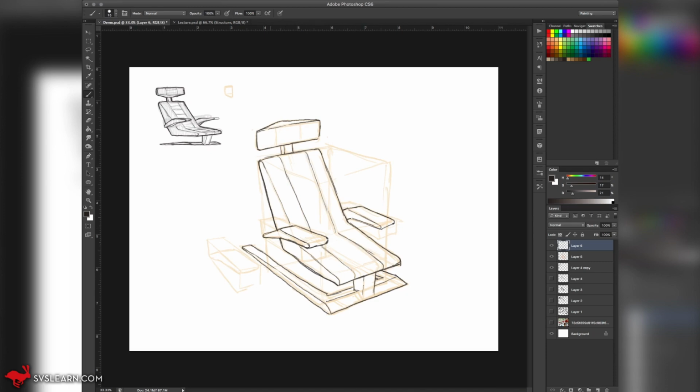There we go. Okay, this is looking good. I like this design. We're going to add some line work here.